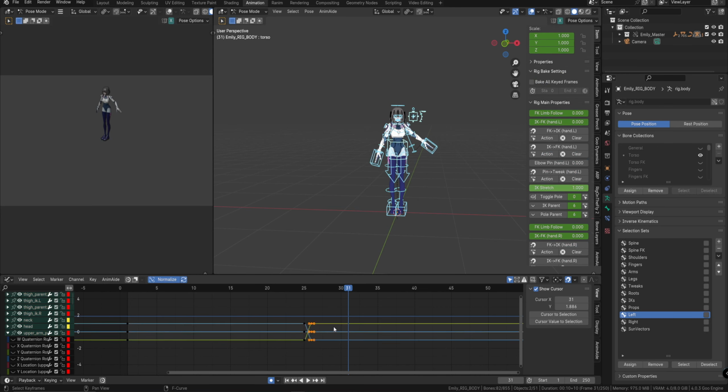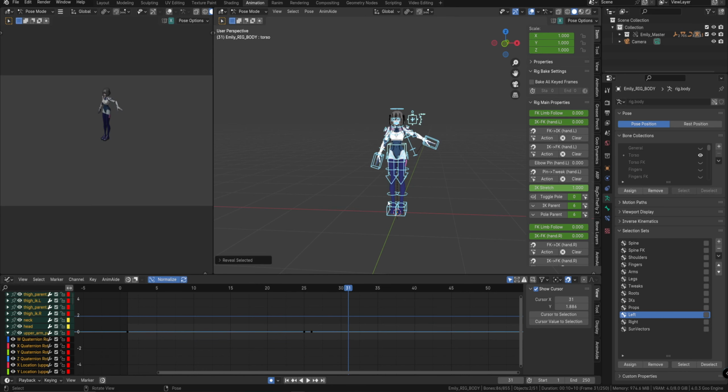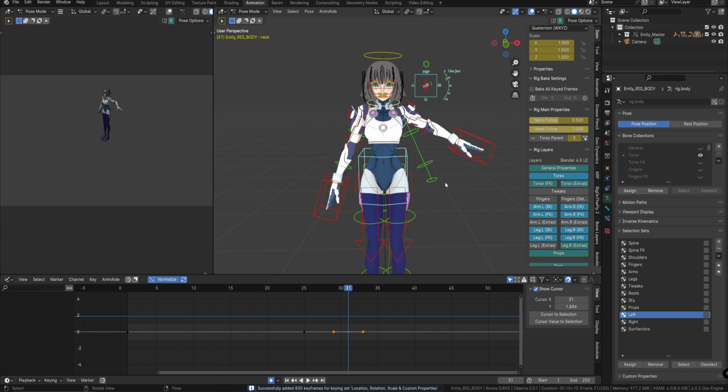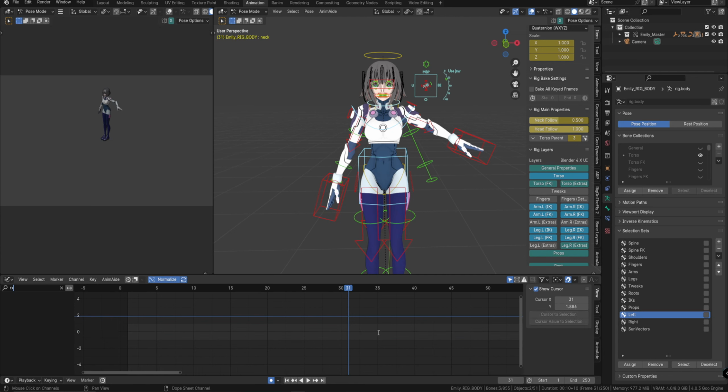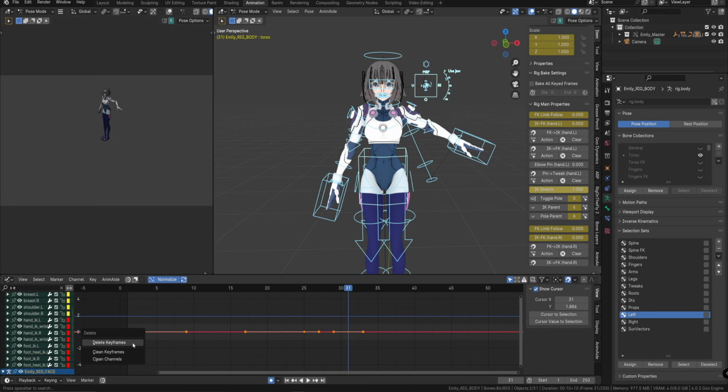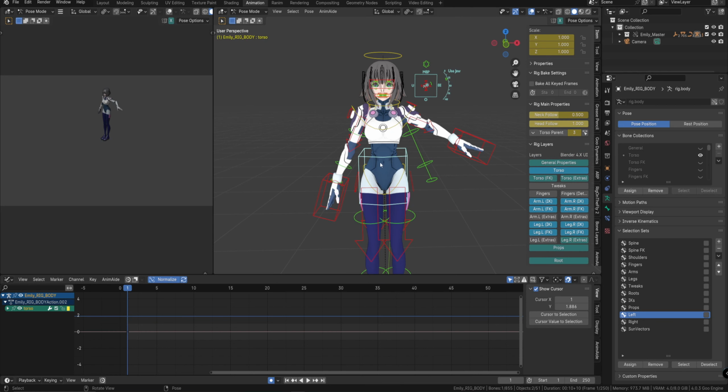If you want to filter specific curves like the rotate X's and Y's, you can use this search bar and type in XE for Euler rotation, XQ for quaternion. There's two different rotation modes in Blender. Quaternion is a newer one because it kind of prevents gimbal lock, but Euler is the one that Maya uses. So just be aware of that.